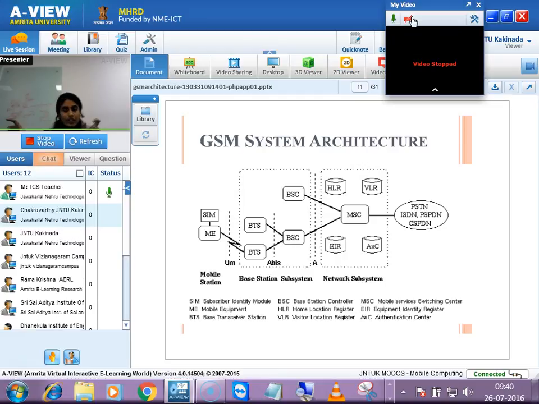Like whatever is encoded in layer 5, only layer 5 can decode that. Even if it is passed to some other layer, it can't understand what it is. The format will be between the transmitter's layer 5 and the receiver's layer 5, and also between the transmitter MAC and the receiver MAC, similar to that, the transmitter session layer and the receiver session layer. So whatever is encoded by a specific layer from the transmitter can only be decoded by the related layer in the receiver. Okay. So this transparent service, in the sense, will be passed only by the layer 5.